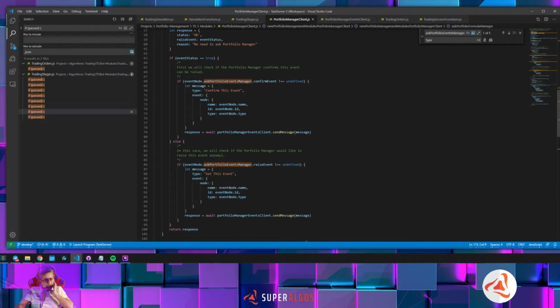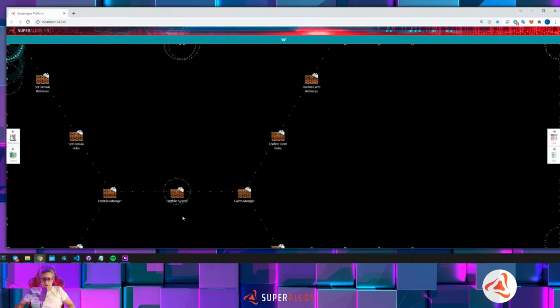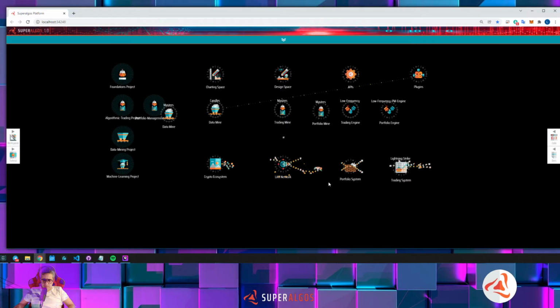So the logic that I'm using here is not really very clear, because it says if the event status is true, then I'm going to confirm. If the event is false, I'm going to set. But what users can actually configure?